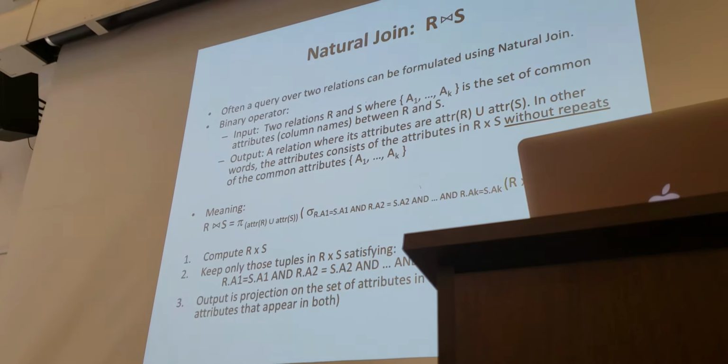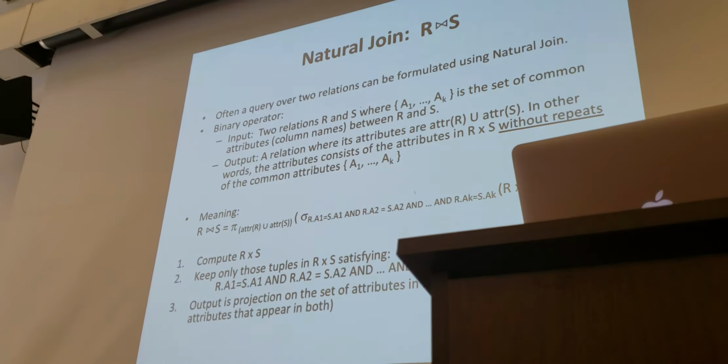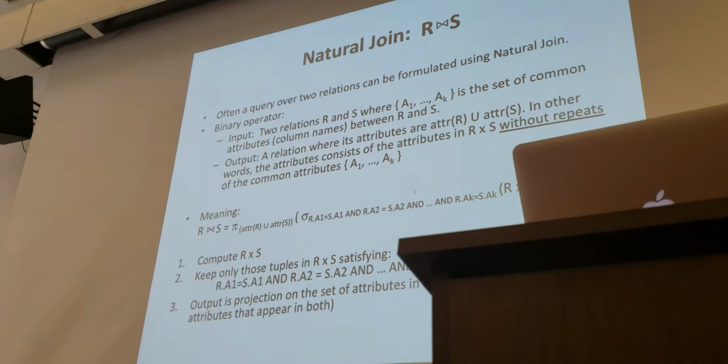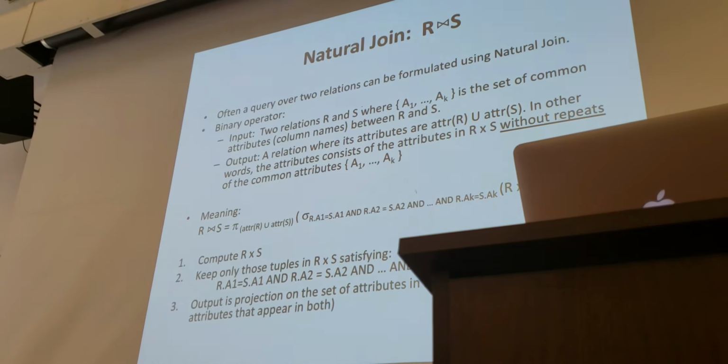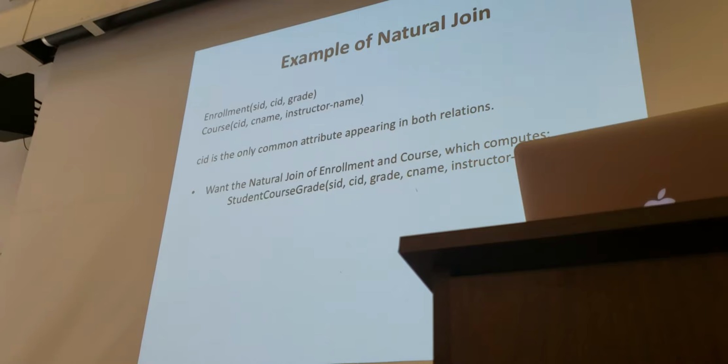Okay? And of course, this is derived from Codd's original 5 operations because, well, that's the definition right there. So again, compute the product, keep only the ones that satisfy matching values for the common attributes, and then project on the union where you don't keep attribute names twice because you already know they're equal, so why bother? So that's the natural notion of natural join.